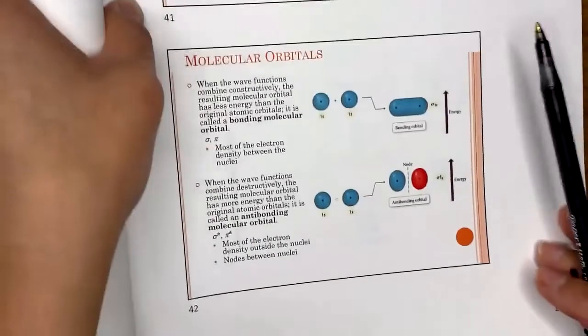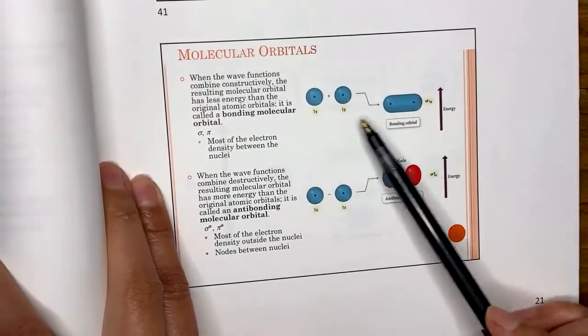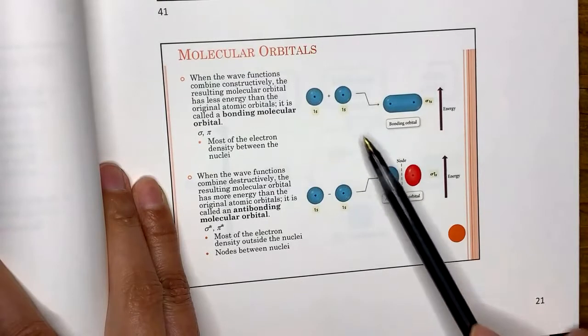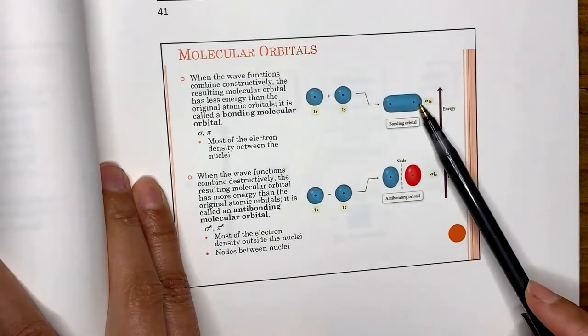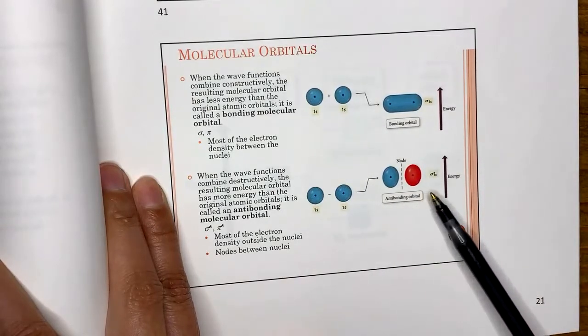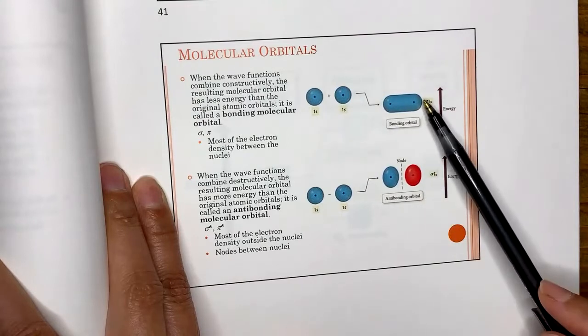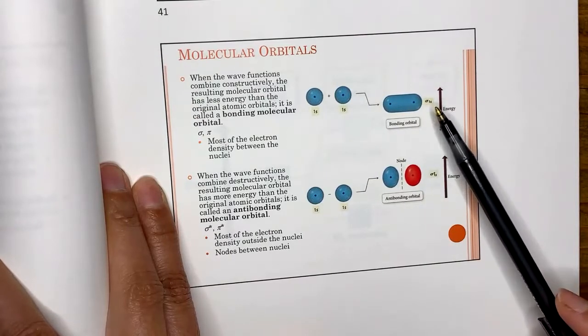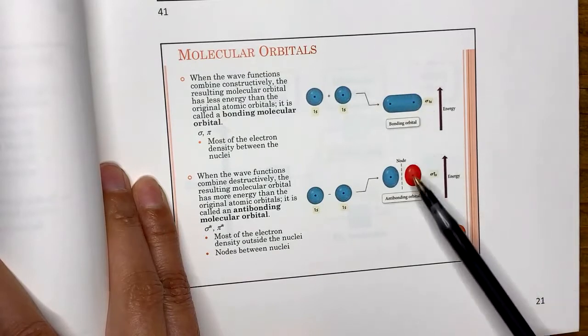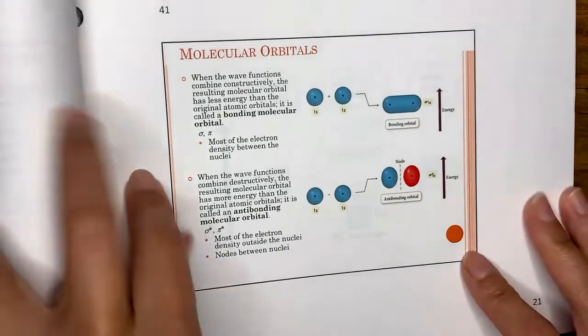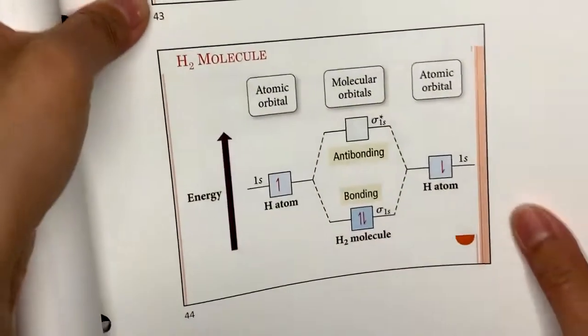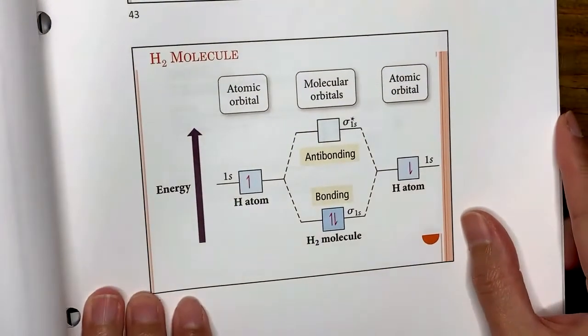Okay, so when you have atomic orbitals and you want to combine them together, you can have bonding, you can have anti-bonding. Anti-bonding is high energy, bonding is stable, low energy. Bonding is from constructive interference. Anti-bonding is from destructive interference. So I want to go ahead and show you what it will look like. They have this picture here. It's much prettier than what I can draw.